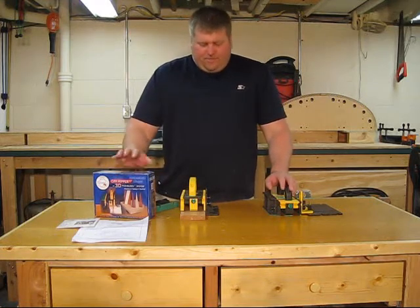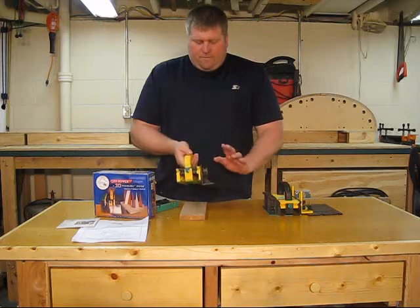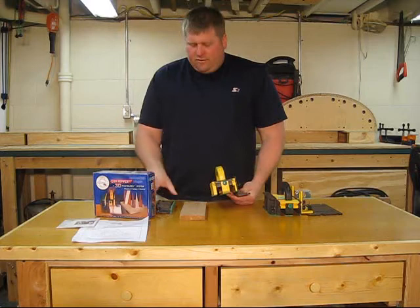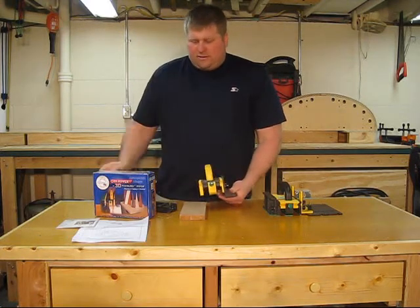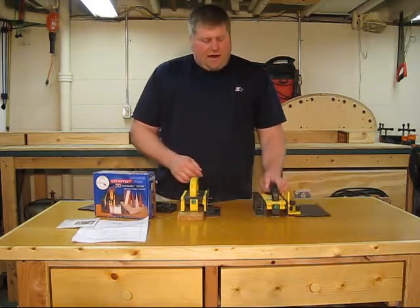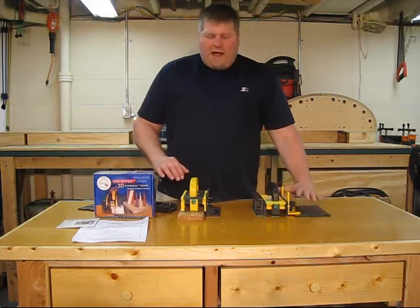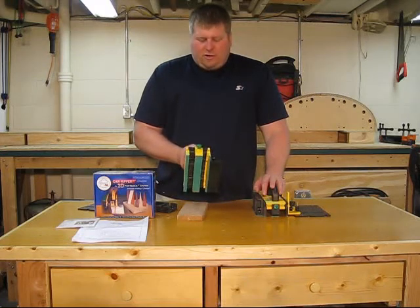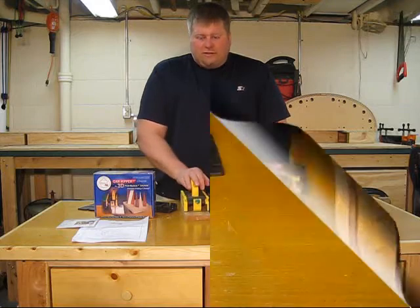With the 200 system, you basically get this push block, the side guide, another attachment you can take on and off, which you can attach over here and make it a little wider, and this large base here. So you can configure it like this, and I highly recommend this 200 system because you have so many options with these attachments. I'm going to take you to the table saw in a little bit and show you a little more how it works.